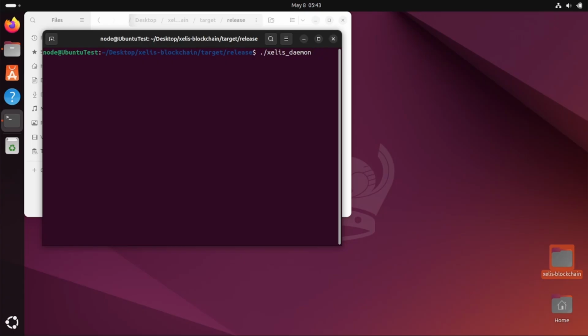I do, however, suggest that you generate a config file and you invoke that config file every time you run the daemon. And that's just so that whatever parameters you would normally run your daemon with, you don't have to type them in or remember them every single time. If you have a config file with them set, you can just run the daemon with one command or with one parameter set. So we're going to do ./xelis_daemon --generate-config-template. And then we need to tell it where to generate the template. So --config-file. And we'll just say config.json for now.